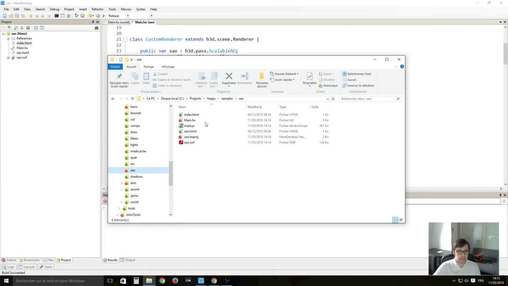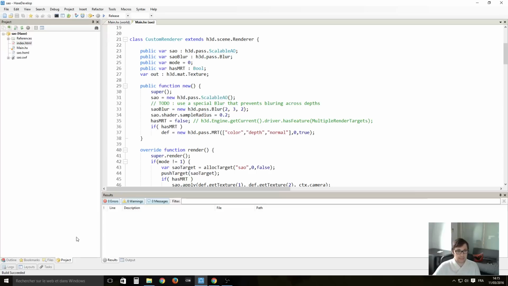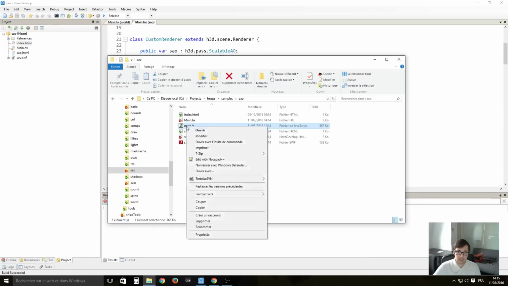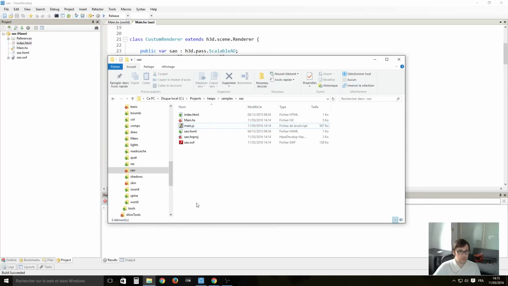This is the example. Well, you get 500K, which of course includes the whole Heaps engine and a few resources as well. We have maybe 200K of resources inside that. So it's not very big.